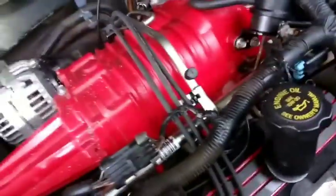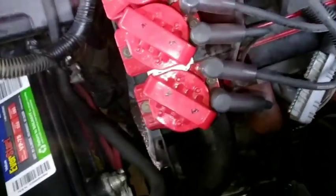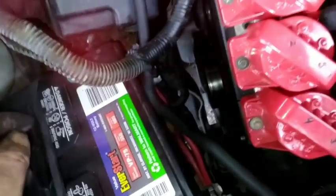And I know it's getting fuel because I can smell gas out the tailpipes and it shakes when it's misfiring. So I know it's getting fuel, it's not sparking on cylinder 3 for whatever reason. And so hopefully me swapping this harness will help this out. But to get this off, I actually had to undo this whole harness or this whole bracket.